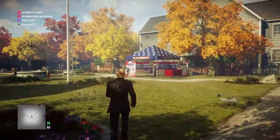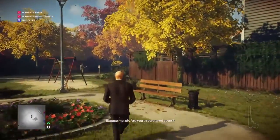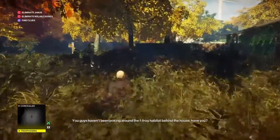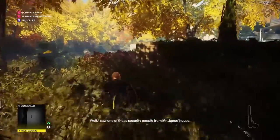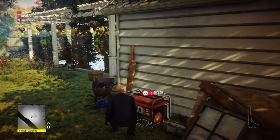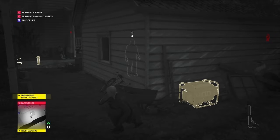Once again, right off the bat, we're going to take care of the first two clues: one in Batty's shed and one in the nature reserve that we're about to run past. We're going to grab the legal documents from the shed just round the back here, and distract Mr. Batty out of the shed to get them. While we're in here, we're also going to grab the shovel we'll need to dig up the second clue, which is just back the way we came, in the Frog Sanctuary.